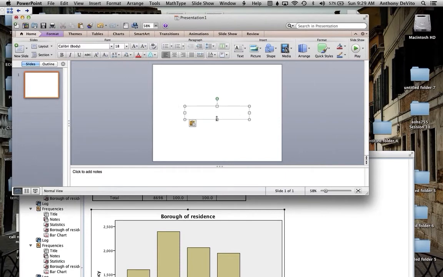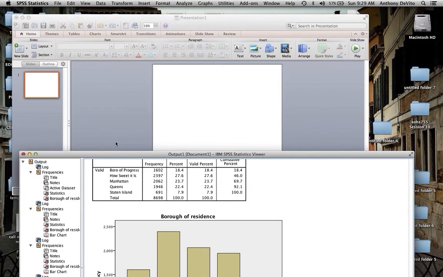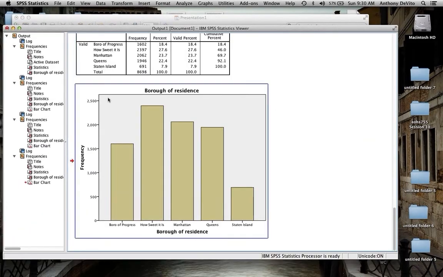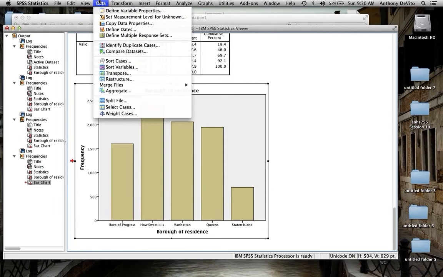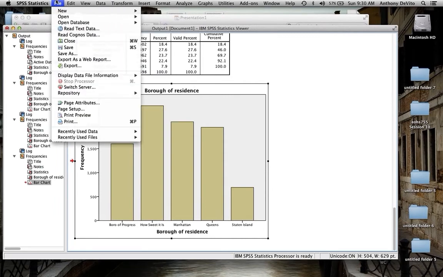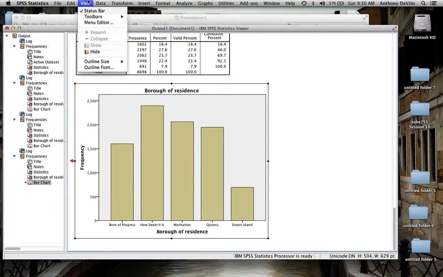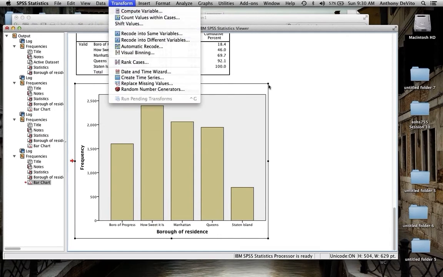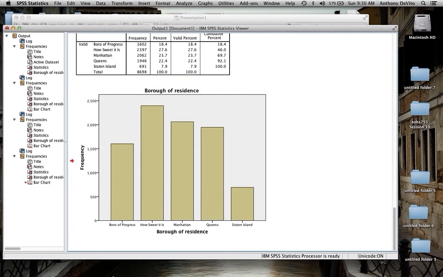I don't know if I mentioned this to you before, but there's a bug in my version of SPSS that keeps me from copying and pasting images. And I've been bugging them to give me a new version of SPSS so I can update. I'm still using an older operating system on my Mac to run this version. So hopefully on yours, it'll work.